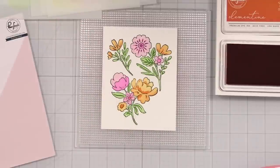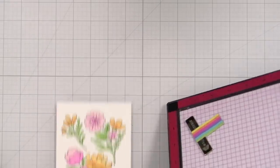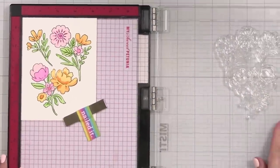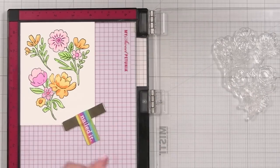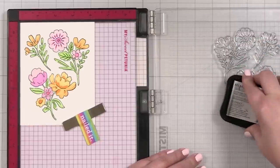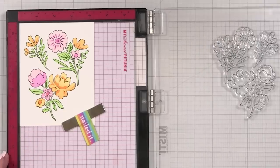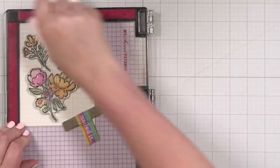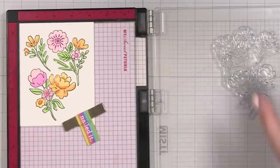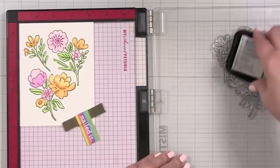Let me go wash off my stencils. We are going to re-stamp this one time just to bring all that black back in. I'm bringing this back in — it's in the same place. Now I can ink this up and bring it back down. Nothing's moved, this doesn't warp. I actually grabbed another Memento pad that I think is inked — I can already tell it's inked. If you blend real heavy over any of your things, you can always come back over if you leave your stamp in place, and it just makes it pop out a little bit more.